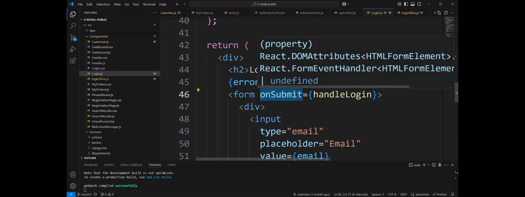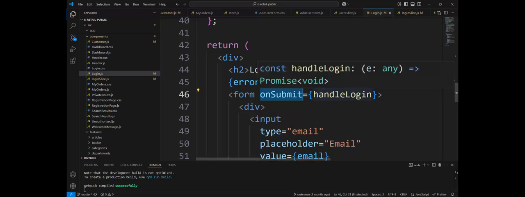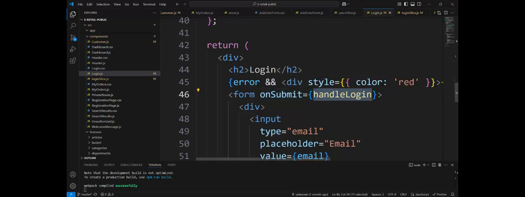Every event in JavaScript begins with on: on submit, on click, on mouse over, etc. And on submit in the form, the event calls a handler function, what we call an event handler. It is the handle login function.